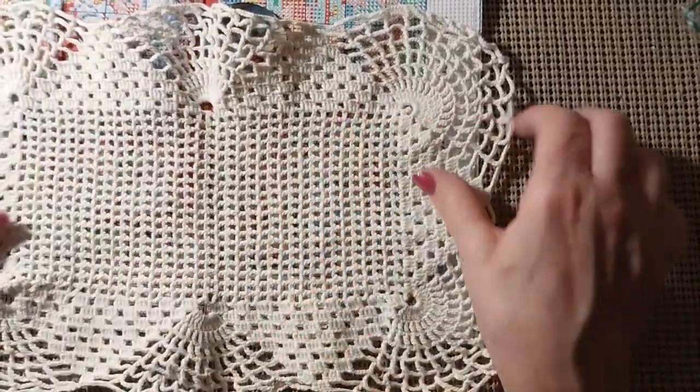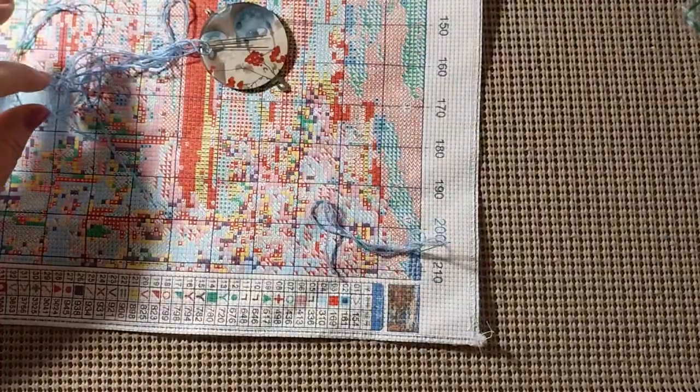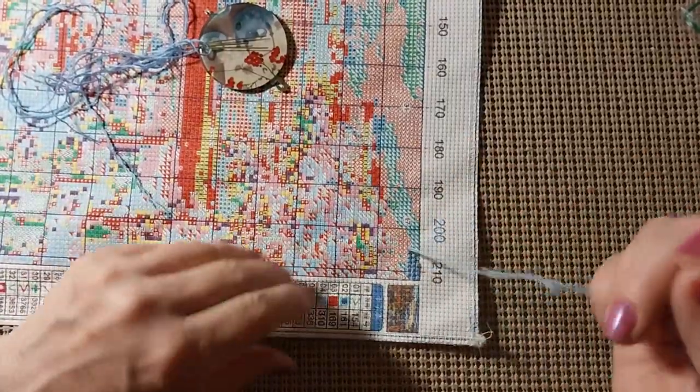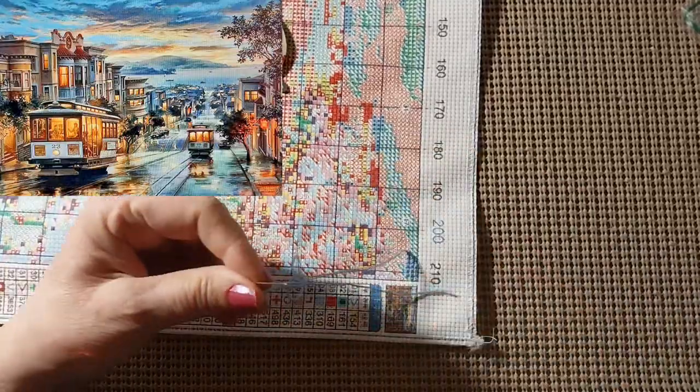And then I had a square one that I found, kind of a square one. Yeah, so I thought that was kind of neat. And that's all I found. Couldn't find anything else, but just thought I'd share that with you. Sometimes you go in there and you find a whole bunch of stuff, and the next time, not so much.